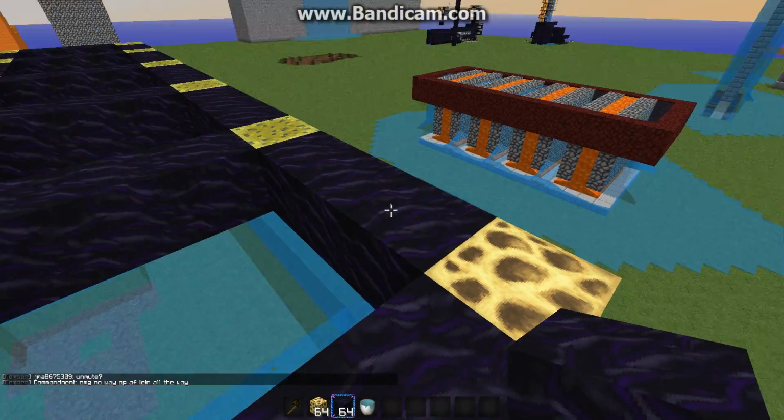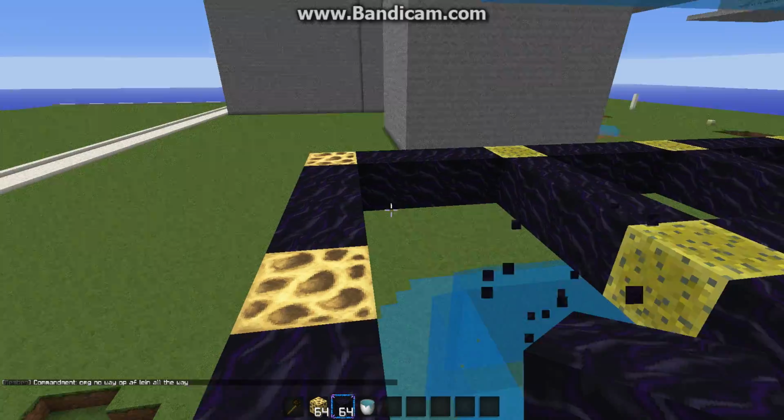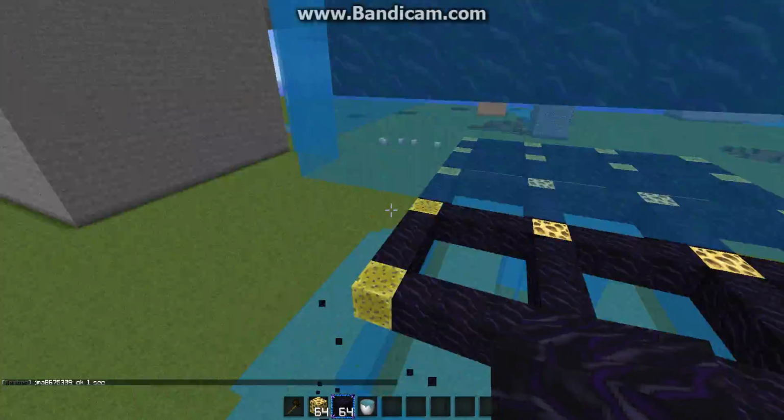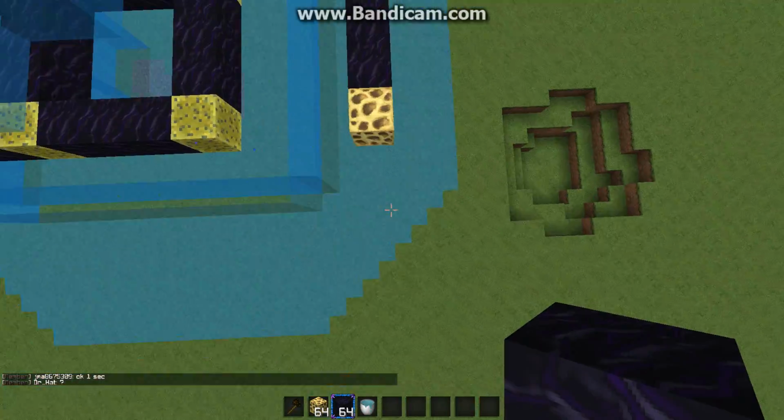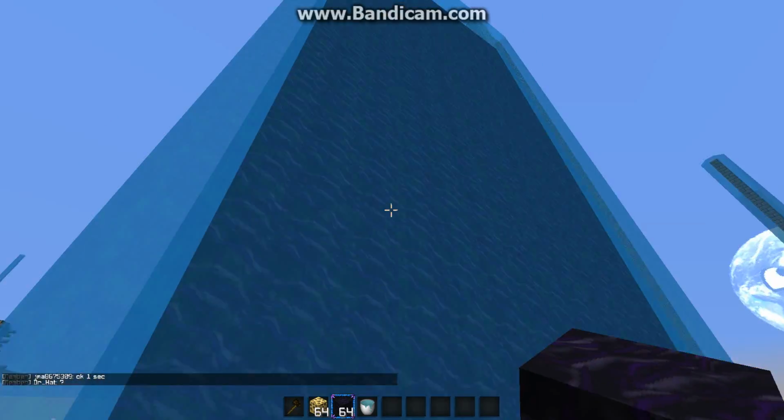You don't really need to have pathways between them if you don't want to. But you would just do this on all the sides. You would go 3 and then like this. And this should cover for 2 walls at least. I'll show you.